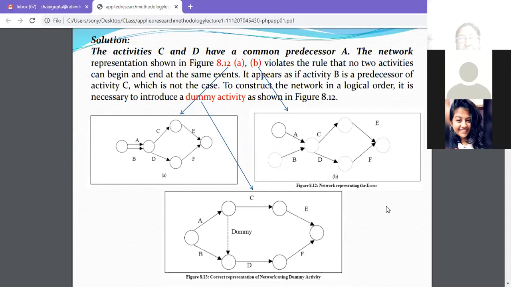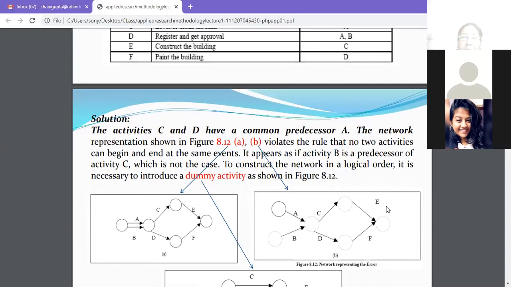Okay, ma'am. So the dummy is only to join the activities so that D can come out of A and B. Otherwise, how would you have straight arrows? Can you try and make it? You cannot make it. Look at the two diagrams above. Yeah, that way only I draw. Okay, you cannot make it without a dummy.